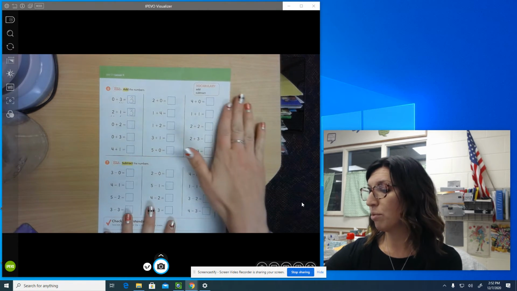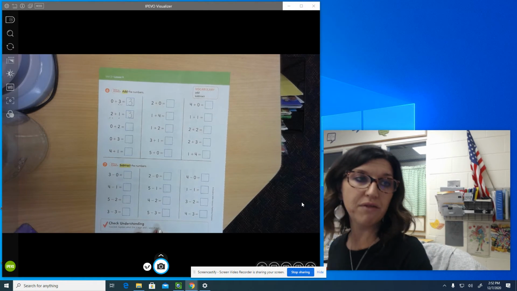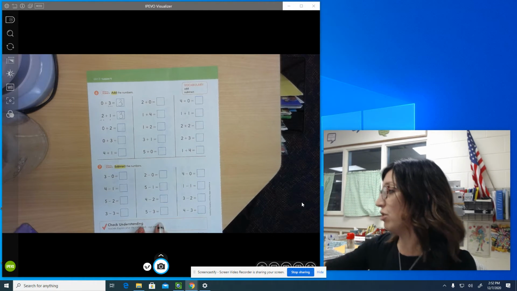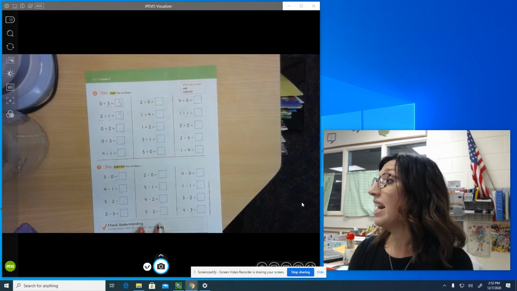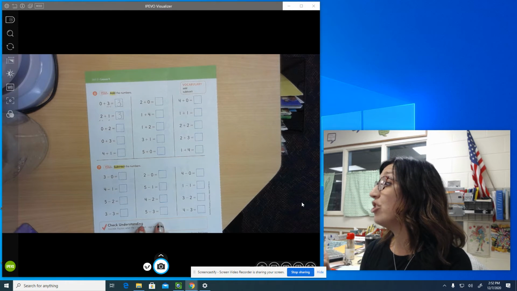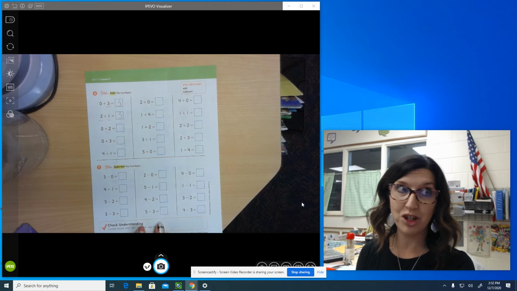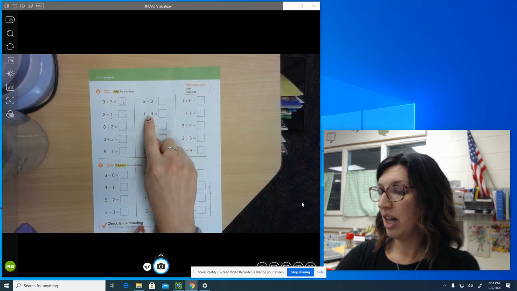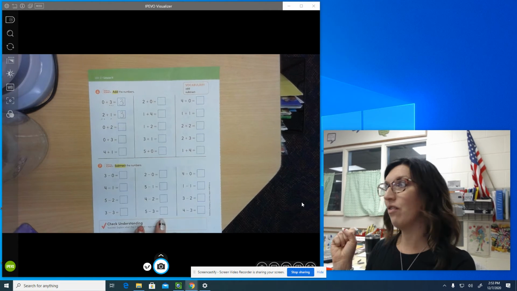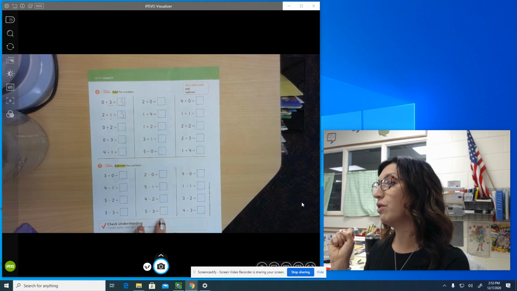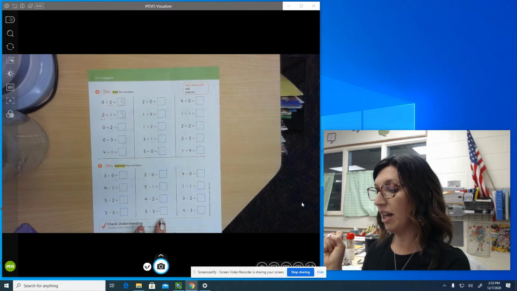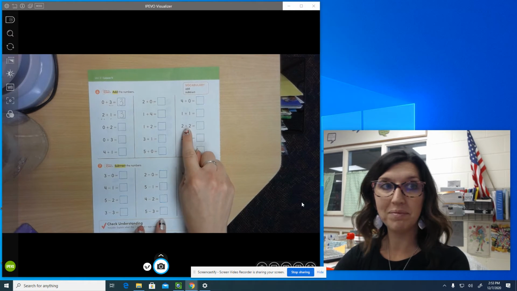So let's look at some problems, and we're going to try to figure out if they are addition or subtraction. Okay, watch Mrs. Jaw's finger. I'm going to touch an equation, and I want you to tell me if it's addition or subtraction. Are you ready? Addition. Oh, I like how I've got some friends who are ready. If you are crisscrossing with your hands in your lap, I'm proud of you for following directions. Thanks for doing that. How about this one?